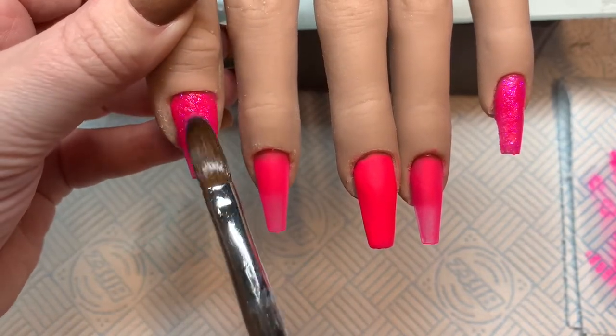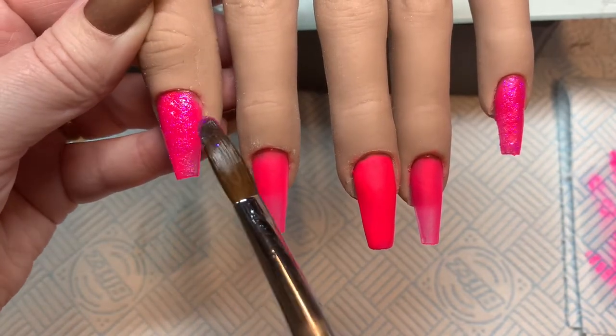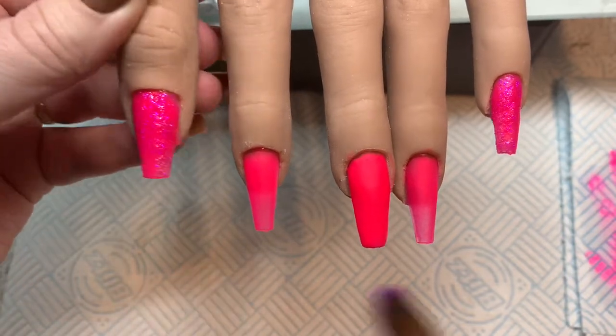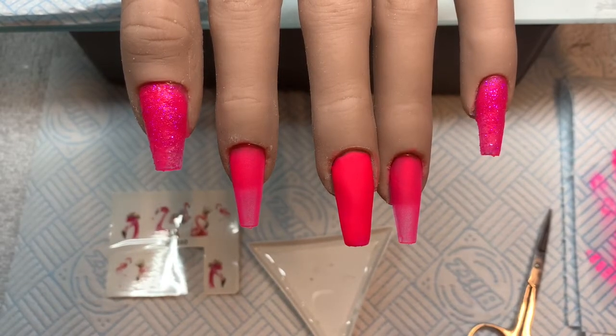On the thumb. So I'm just coming with a small wet bead, picked up a load of the glitter, and then I'm just using a wet brush, just picking up some more glitter and plopping that in. Yes, technical term there, plopping.